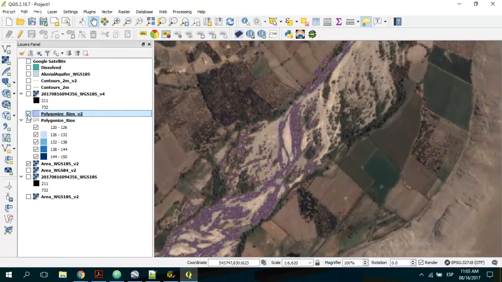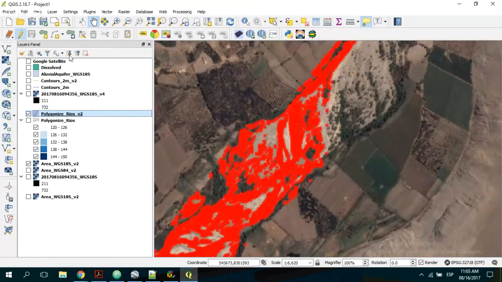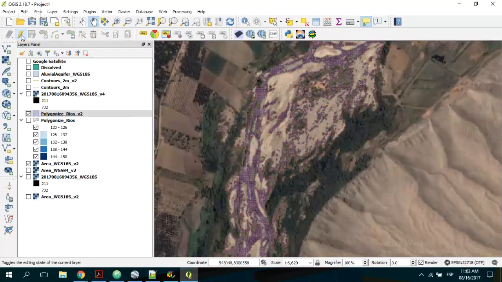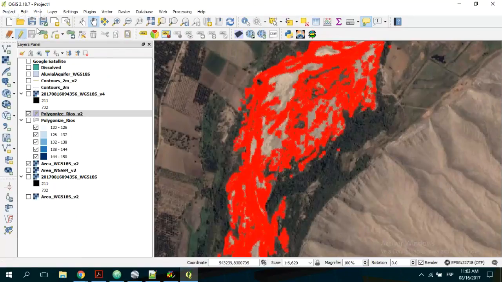And here there is a river. There is no river here, so I'm going to select here. Okay, there is no river here.